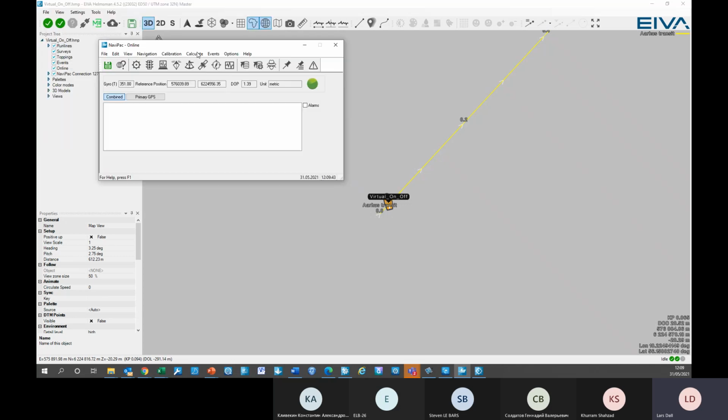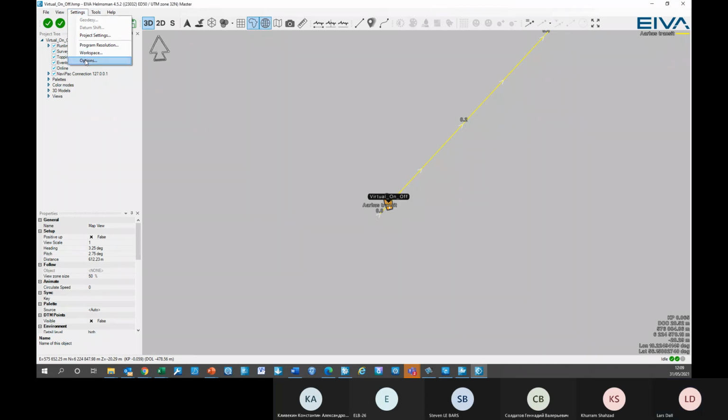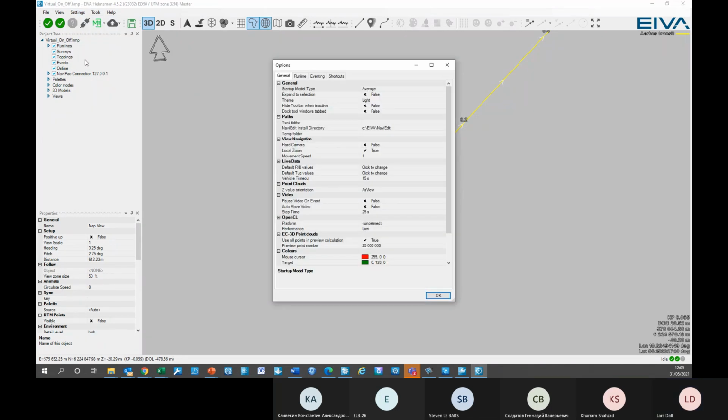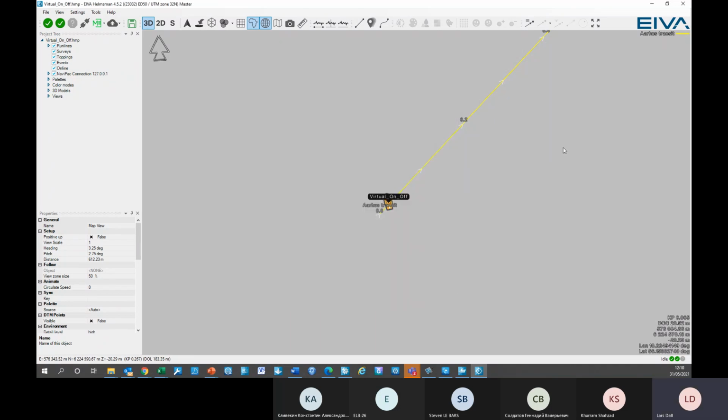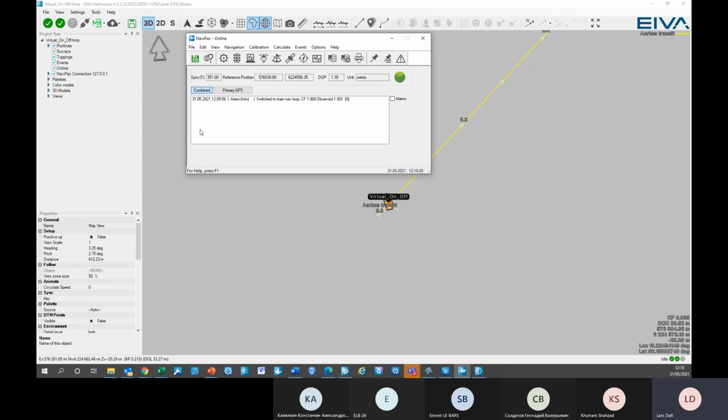And here is my Helmsman display with light theme. Let me just show you how you can swap to light theme, by the way. Under settings, options, and the theme here is light. You can toggle between the two. And when you say OK, it's going to look like it was, but the next time it opens, it will be with the revised theme. Navipack Online here.